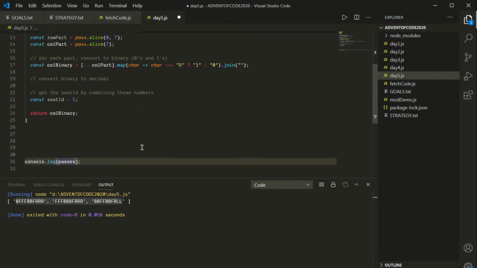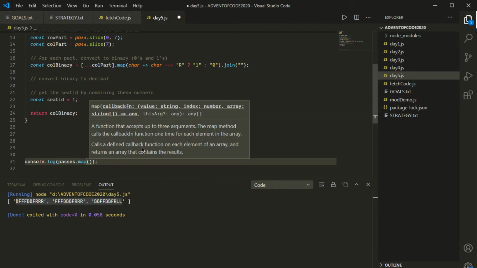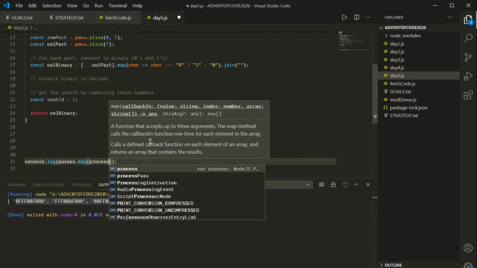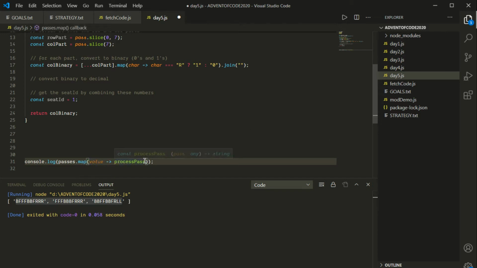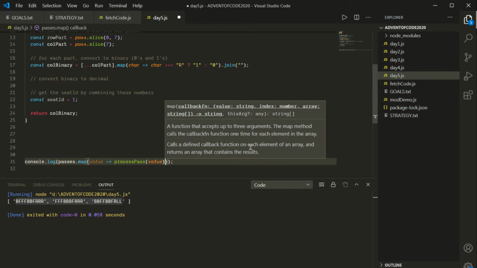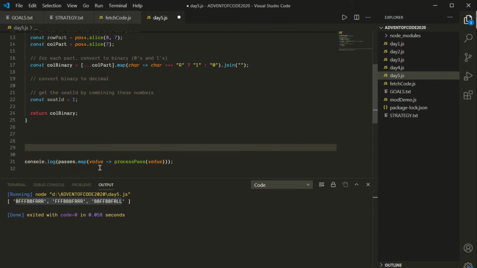And we'll say for passes, we'll do passes.map, and it's going to be this, process pass. Okay, cool. By the way, you might be looking at this and thinking, wait, for .map, don't you need to do value, like the input and output, and then process pass of value? And yeah, a lot of the time we do this just because it's a function, and we need this to be a function.